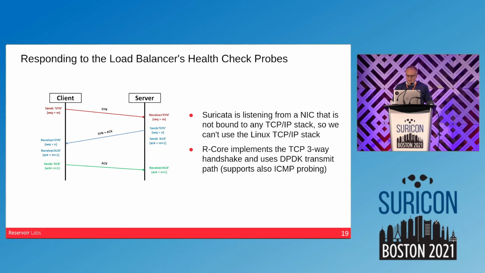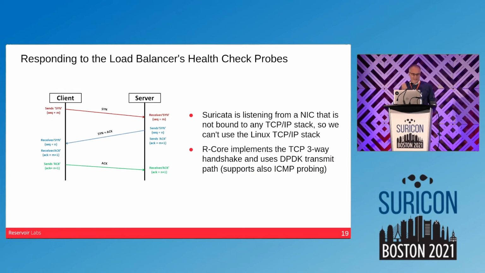But the key element here is that typically IDSs are really passive, right? They are not an active server. They receive packets and are not attached to a TCP/IP stack, if you will. And so the question is, how do you handle a three-way handshake, which relies on the TCP/IP stack, on a software stack that actually is not bound to a TCP/IP stack itself?